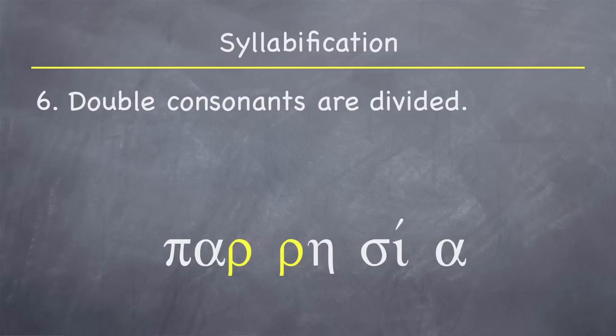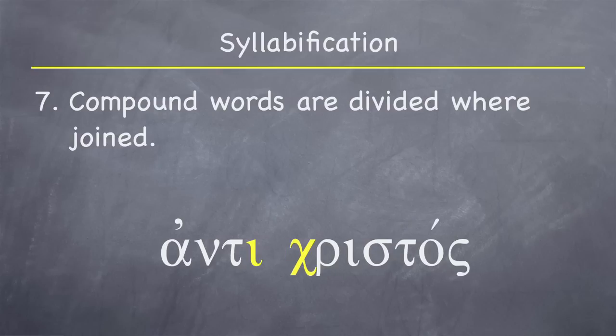Rule six is that double consonants are divided. We've already seen this. But here's the Greek word parresia. You have two rhos together, and so they're divided between them. And the seventh rule of syllabification probably doesn't help you a lot right now, because it's saying if you have a compound word, in other words, a word that's made up of two words, and again, you don't know what the words are yet, so you don't know if a word's compound. But anyway, the rule is that if you have a compound word, it's syllabified between the two words that make up the compound form. So anti is a word and Christos is a word. We put them together and we get Antichrist, and it's pronounced Antichristos.